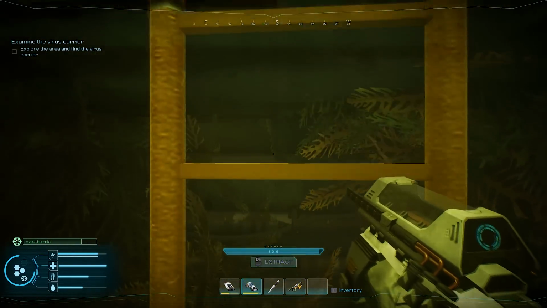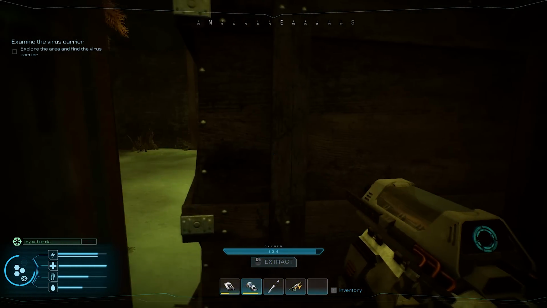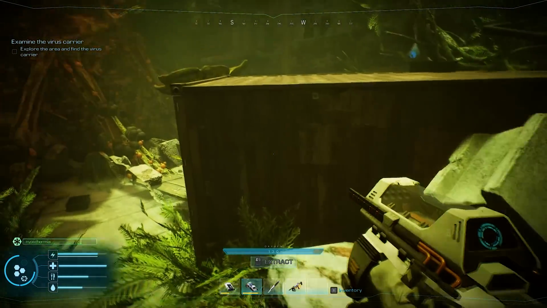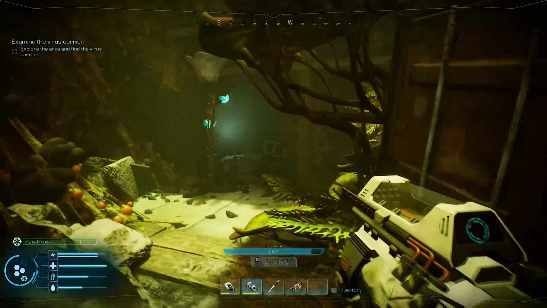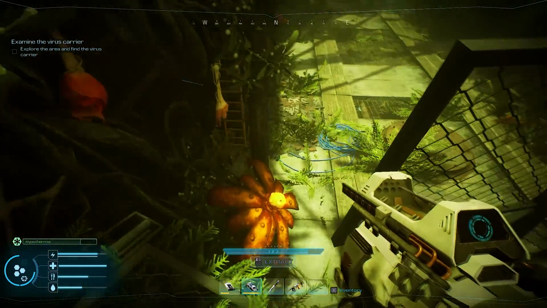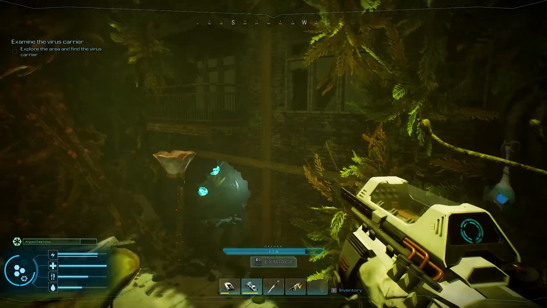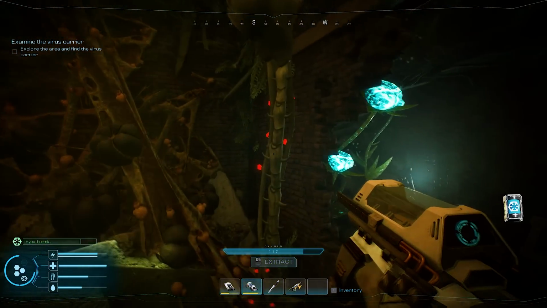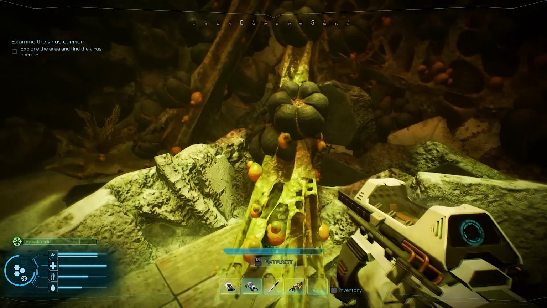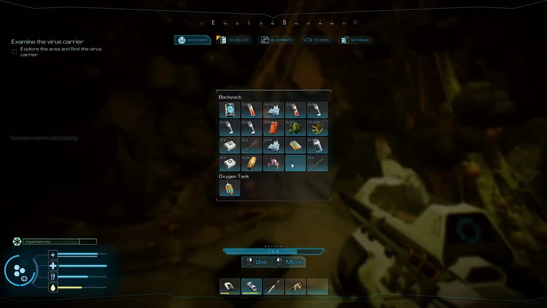Go back up here real quick, see if there's anything I missed. Doorway here. You can get over that way if you ran out of hyperthermia. Oh, but look, there's a guy here that would block you from getting in here. Oh.